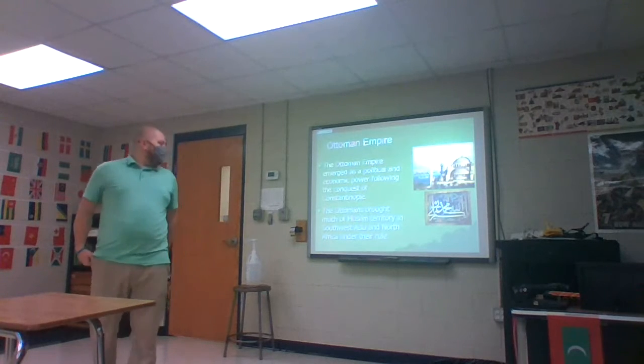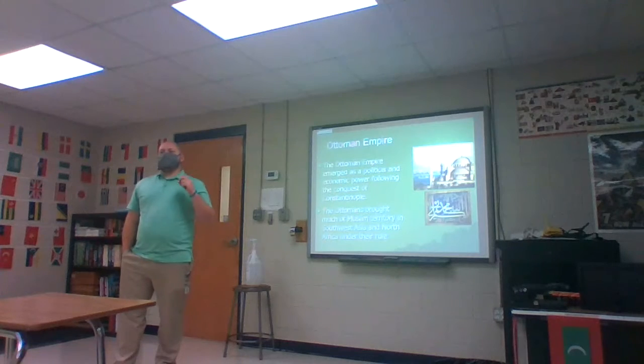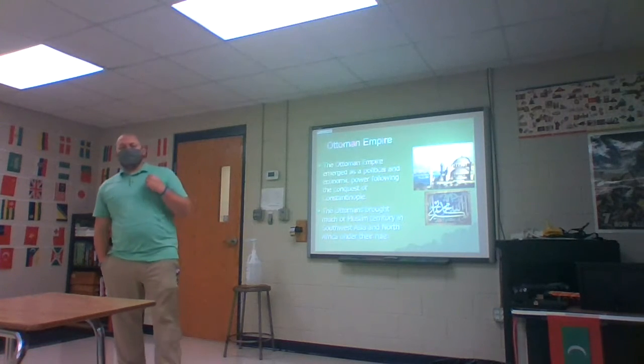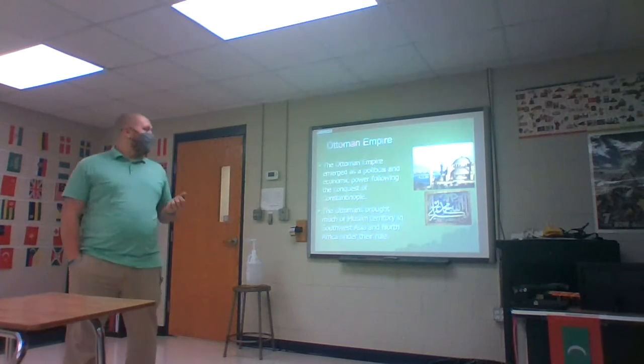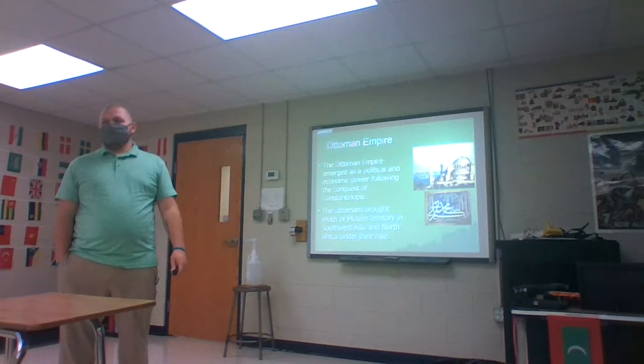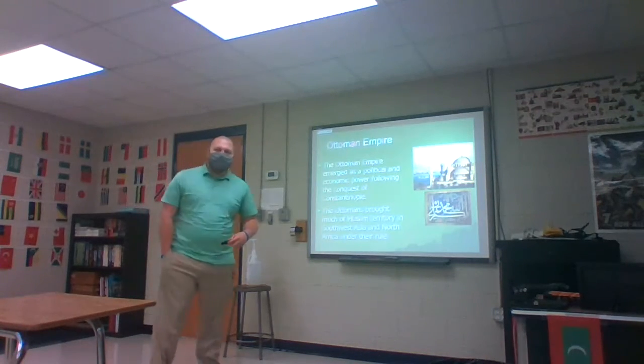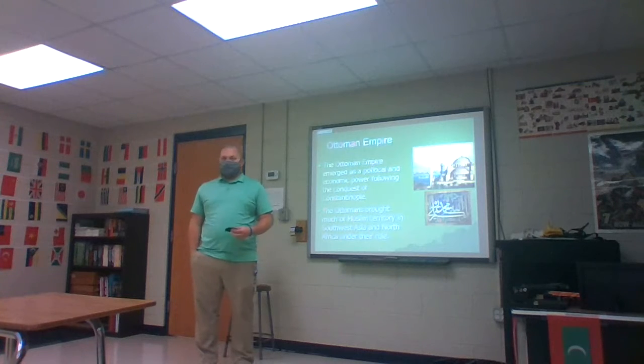Ottomans brought much of the territory in Southwest Asia and North Africa under their rule, using Islam as a unifying force, using the religion of Islam. Now, this building right here, you learned about it last year. Anyone know what it's called? Starts with an H. Second word starts with an S. Awesome. Good answers. The Hagia Sophia. Does that ring any bells?